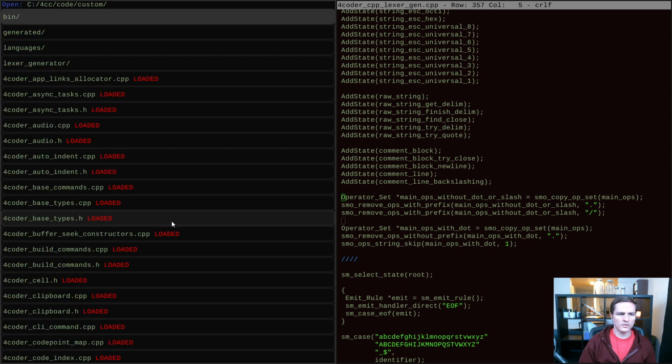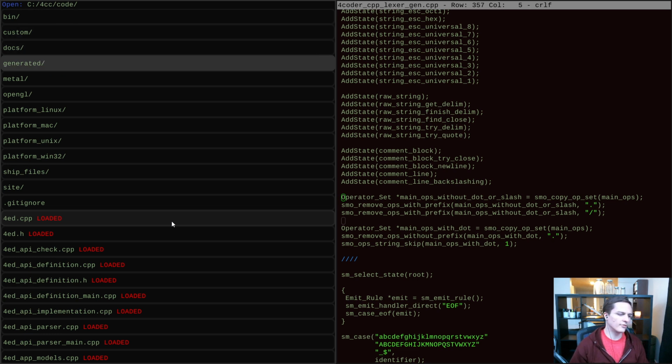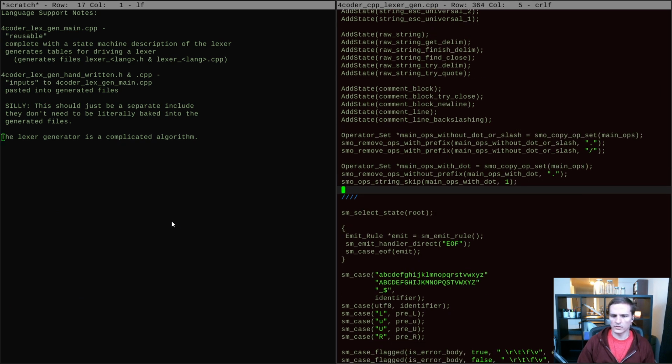Yeah, so most of the generated files go into generated, but there are two separate generated folders depending on if you're talking about building the core or the custom layer. So there are two separate generated folders that it might be in. If the generator lives in the custom layer, like with the Lexer generator, then the generated code goes into the custom layer. And if the generator lives in the core, then the generated code goes in the core.